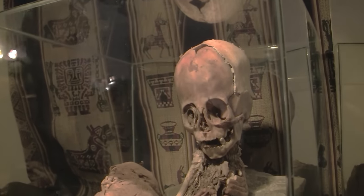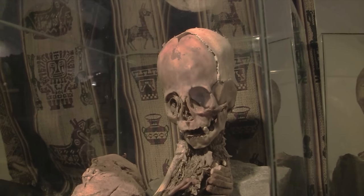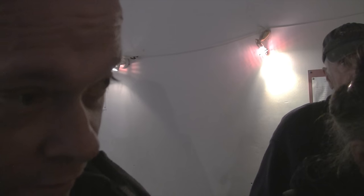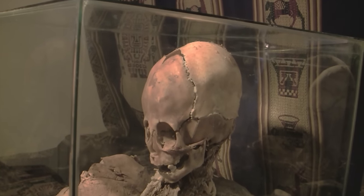How old would you estimate this person would have been at the time of death? That's difficult to say, because it's completely inconsistent with any typical fetal evolution. So I can't even guess. Do you see a difference in the size or the presumed age of the skull as compared to the development of the teeth? Yes. That would indicate you're looking at at least anywhere from 8 to 10 years of age, but even the molars are so huge that it could be even late teens, early adult. It's a mismatch for me.